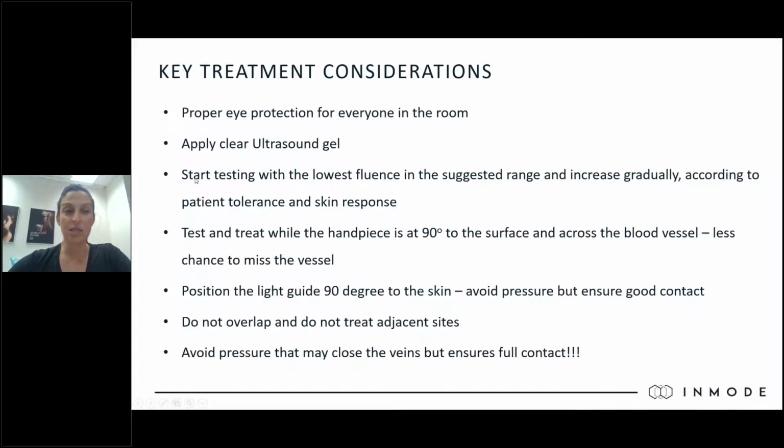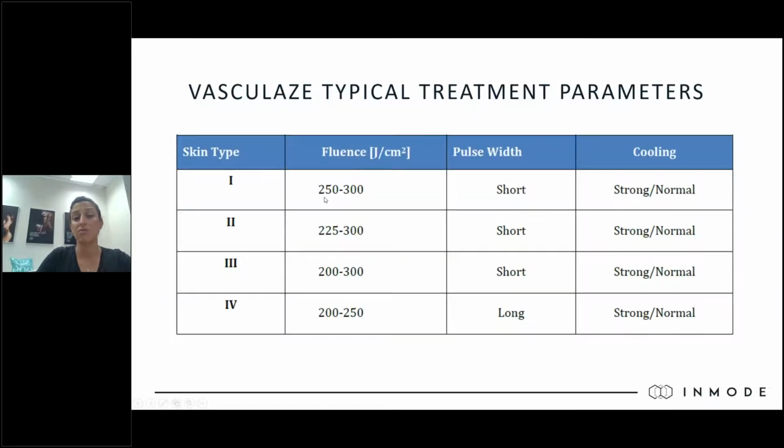And this is very, very important because this tells you how to perform your treatment. So the idea is that we're starting at the lowest settings recommended in the table that we saw in the previous slide, and we're gradually increasing. So slowly, very, very slowly. If the recommendation here is to start at 250 and we don't see the effect at 250, we will not raise the fluence to 280 just like that in one step. We'll increase it at very small increments, 5 to 10, no more than that, until we're getting the effect that we're looking for. We will later on talk about what is the effect that we're looking for.